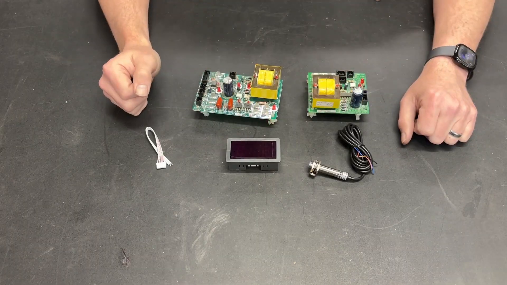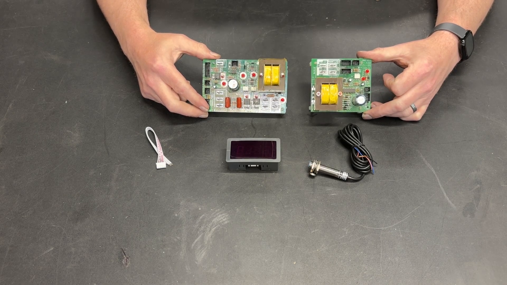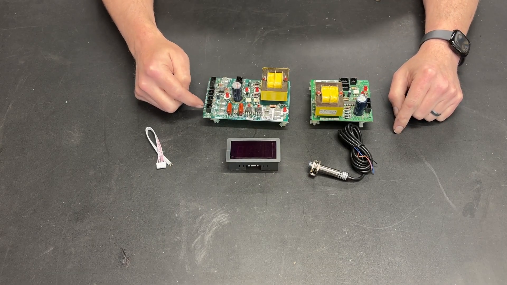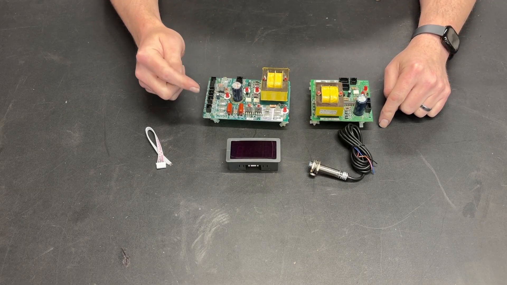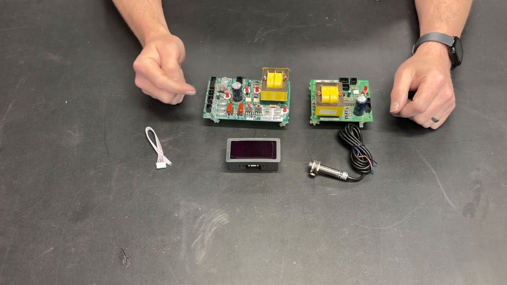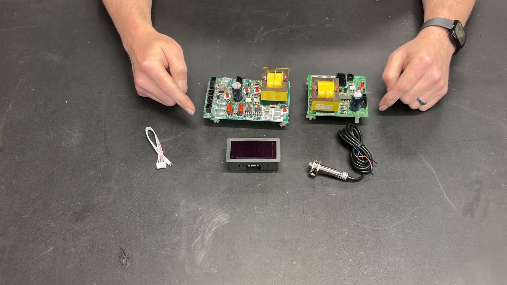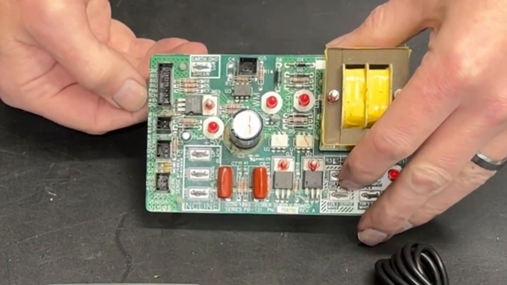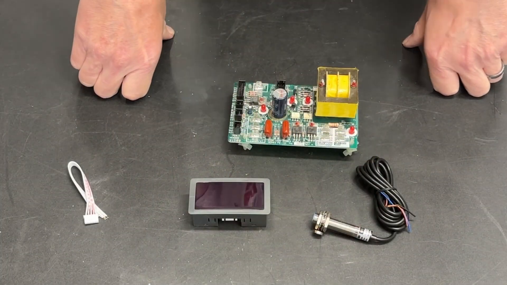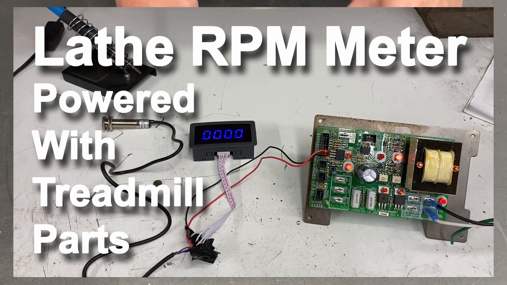The next option would be to use something that you may already have. Now, this looks big and fancy and it's really not. Both of these came out of treadmills. Both of these are designed to do several functions in a treadmill, but the most important function is both of these are AC to DC power converters. They not only convert the 120 volts coming in from the wall, they step it down using a transformer to a manageable voltage, but on top of that, other components on here convert it to DC. These are basically the same. This one has a few more features, so we're going to look at this one, but all you have to do is read the labeling. If I pull this up, you can see that right there we have 9 volts positive and here we have ground. And I used this exact component to power an RPM meter just like this on my lathe when I first set it up. And it worked great. I had really good success doing it.